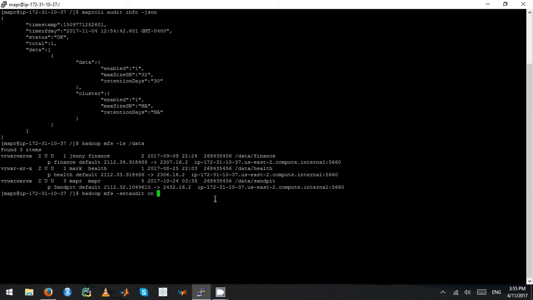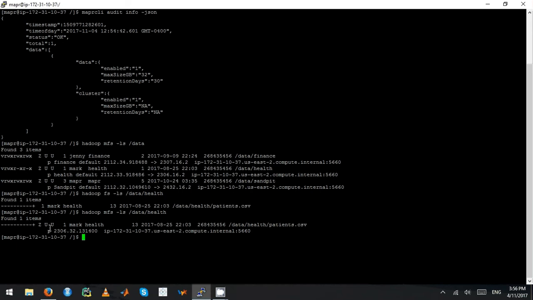Before doing so, let's see what files I have in there. hadoop fs -ls. Right now I have a file called patients.csv, and patients.csv hasn't been enabled for auditing either.